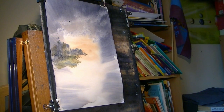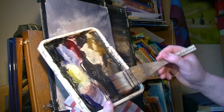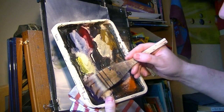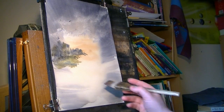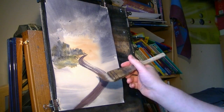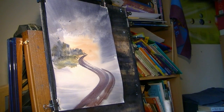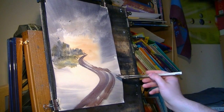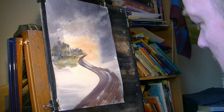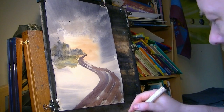I think what I'll do next is put the path in. Cleaned the brush, taken the excess off. I'm doing light red and burnt umber — too wet, clean it off. Light red and ultramarine. Now then — get a pre-stroke in and just go. Let the paint break; if it's too wet it just goes flat, you want it a bit dry so it breaks, which makes it more interesting. Once it's on there, don't go over the same stroke because you'll ruin it. Leave your strokes fresh — just go once and leave it. It's so tempting to fiddle, but nine times out of ten you just make it worse.